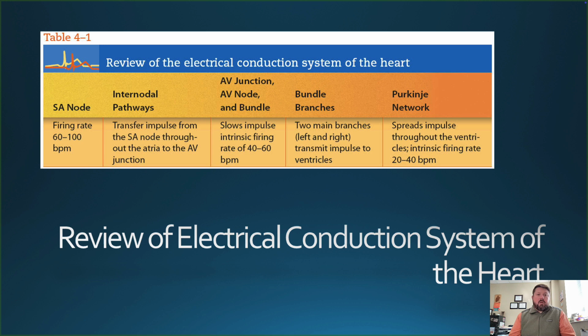The left bundle branch then branches off into your fascicles. The right branches off into your Purkinje network. The fascicles on the left side then branch off into the Purkinje network, which spreads the impulse throughout the ventricles, essentially wrapping the ventricle. It could serve as a third line pacemaker, and if it has to, then your heart rate would be in the 20 to 40 beats per minute range. And you don't want the ventricles to have to pace the heart.